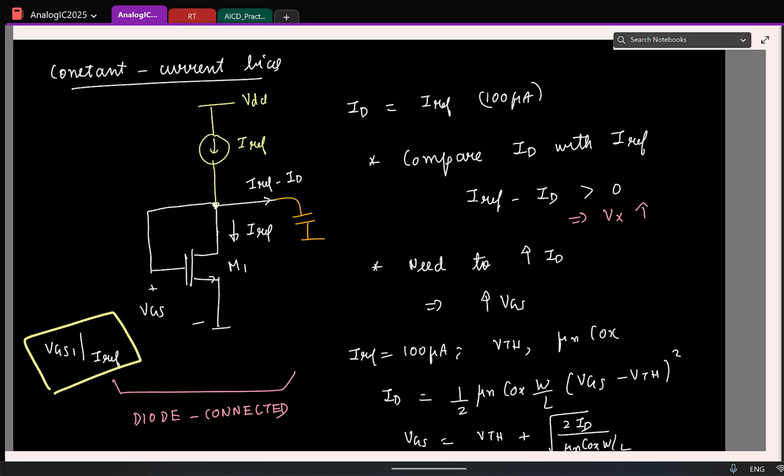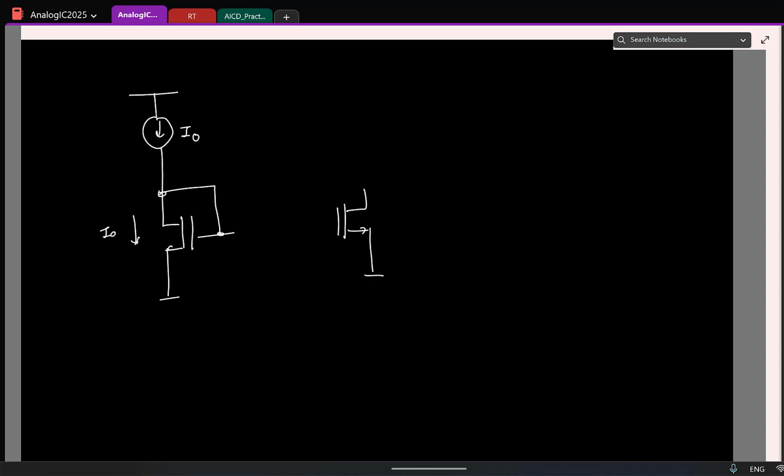Great. So now we know we can do this thing. This negative feedback connection will ensure that, let's say this is some I0, the current flowing here is going to be I0, and my gate voltage will automatically get set. Right? So the nice thing is, now if I want to make sure another transistor is biased with the same current, what can I do? I basically give it the same gate voltage.